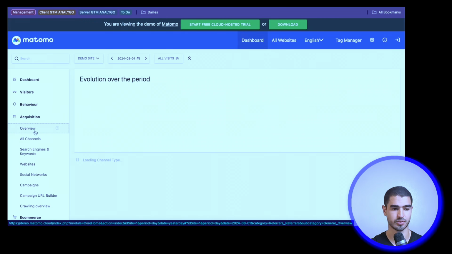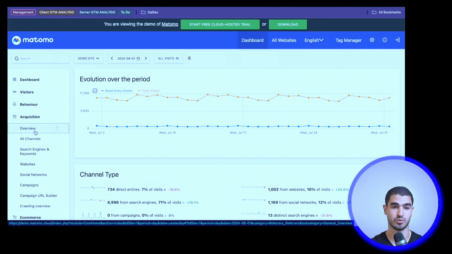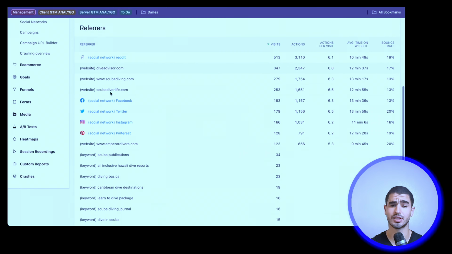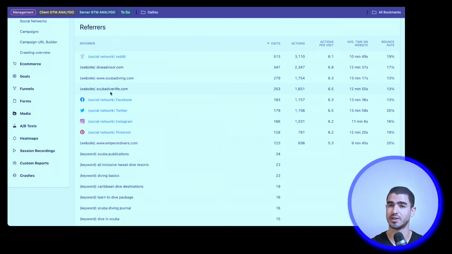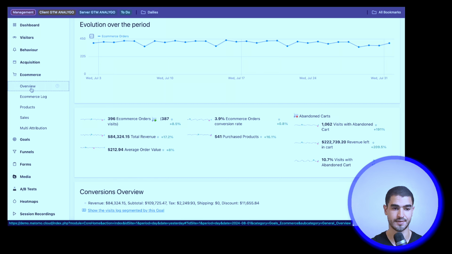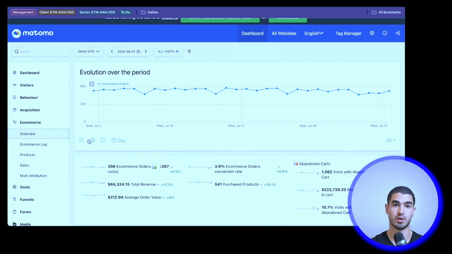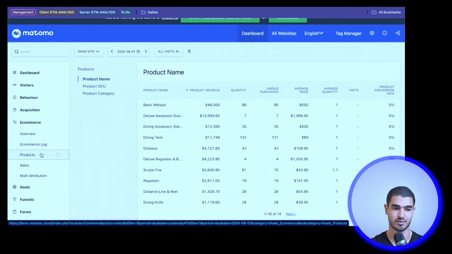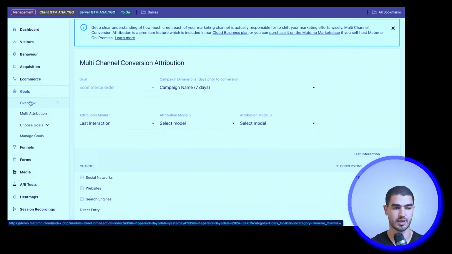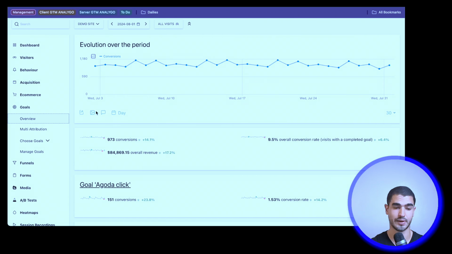The acquisition reports are everything related to how you are generating traffic. We are going to talk about channels, which basically are helping us get traffic. Next, we have the e-commerce reports, which are all about your sales data. If you have an e-commerce shop, you have to set this up, of course. It's the same as G4 or Universal Analytics. You need to set up the tracking and the goals. You can set them up as well using either GTM or their own tracker.